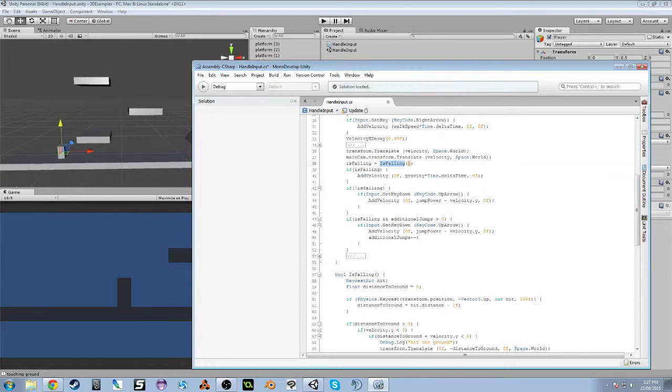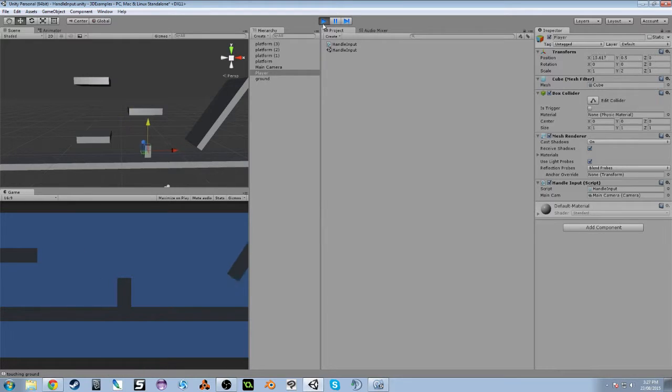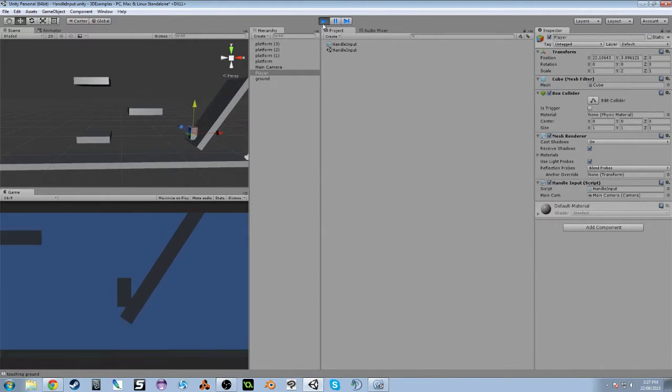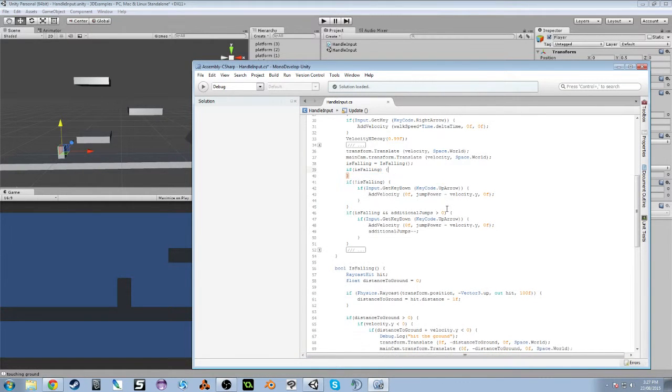And if I check it and I am falling, then I'll add the velocity. But that didn't account for the slopes. So observe the terrible jagged motion. In fact, now slopes just don't work, because when I fall, it doesn't add that little bit of velocity.